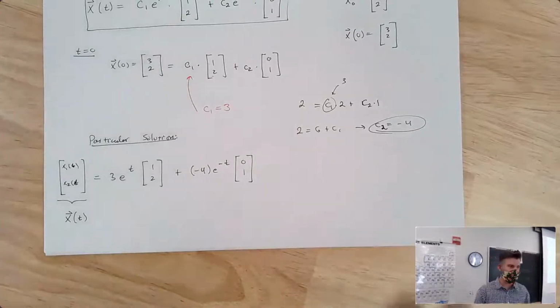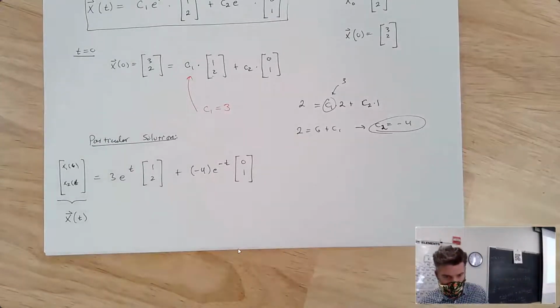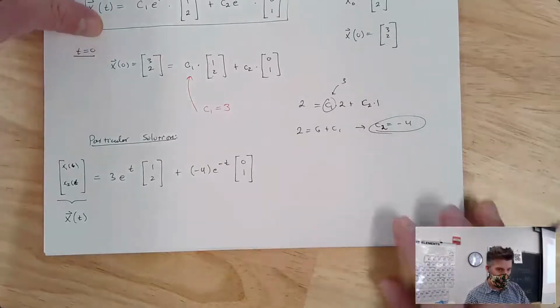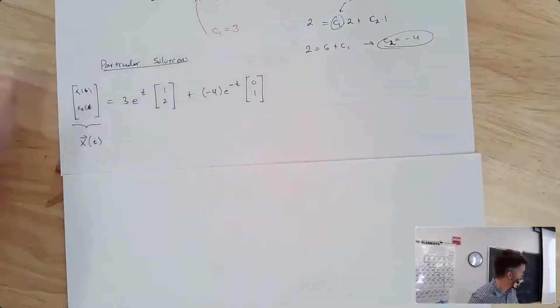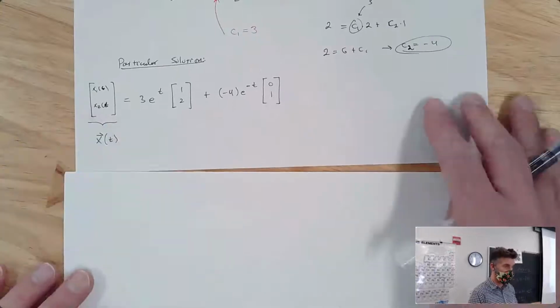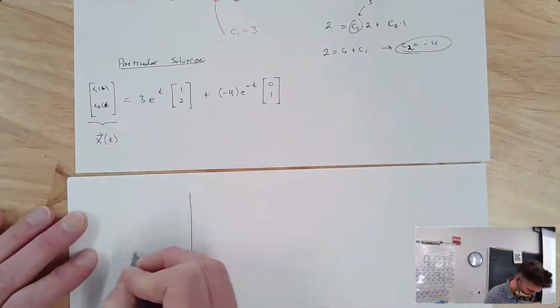Sorry, there are just so many things to see about this. I'm trying to be efficient here, but I want to show you one or two things so you're all super clear about it. If I was going to try and draw this system of solutions as a phase plane, as a vector field, there are a couple of things I want.